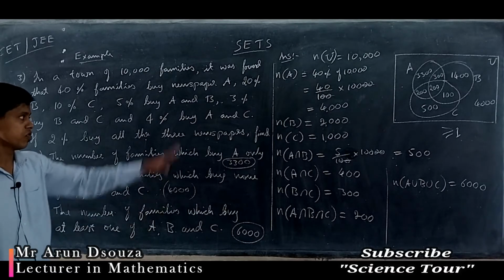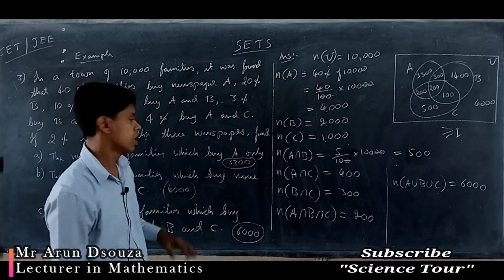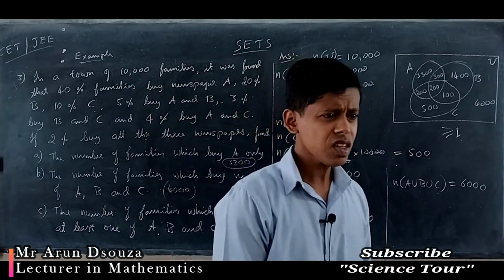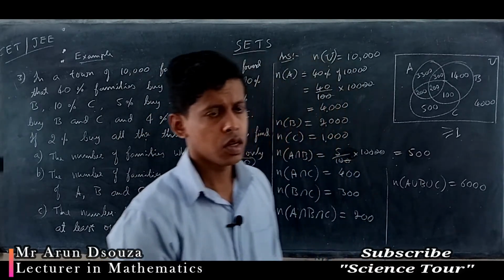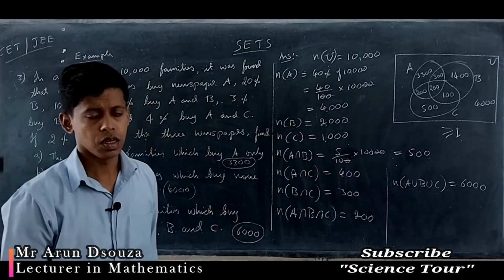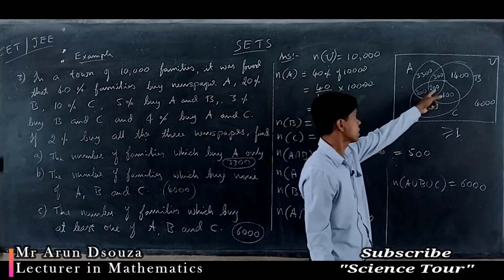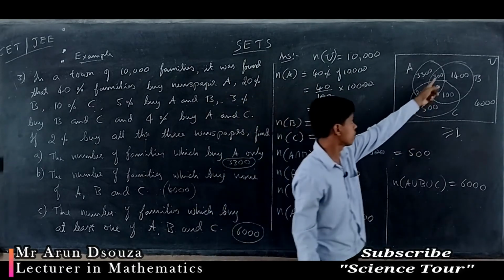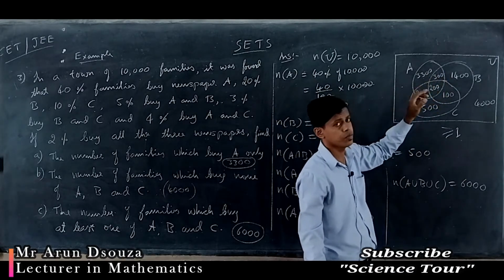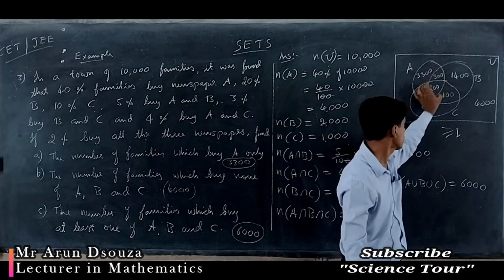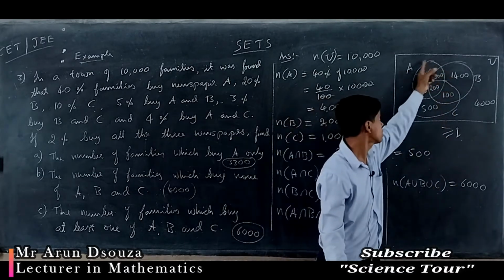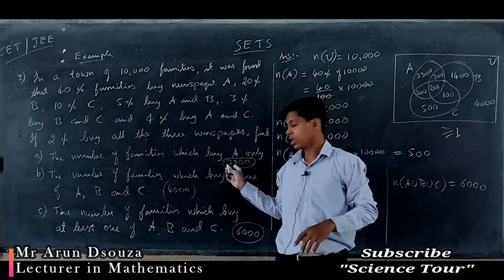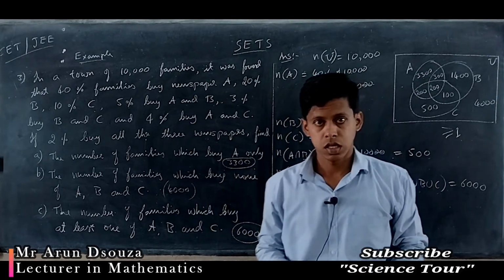Okay, so using the Venn diagram, if the data is straightforward, everything is given, then you can answer these questions easily. In competitive exams you can use the Venn diagram concept effectively, and it saves a lot of time, provided you start with the intersection and fill these places by subtracting. Don't write A intersection B is 500, therefore don't write 500 here. This total region must be 500. Intersection of A and B, this total region must be 500. Keep that in mind. And this total circle of A must be 4,000. So don't write only A 4,000. Only A is 3,300. I hope you understood this data.